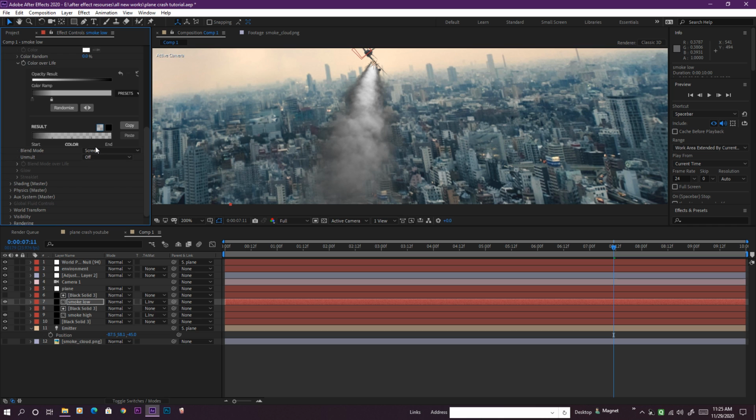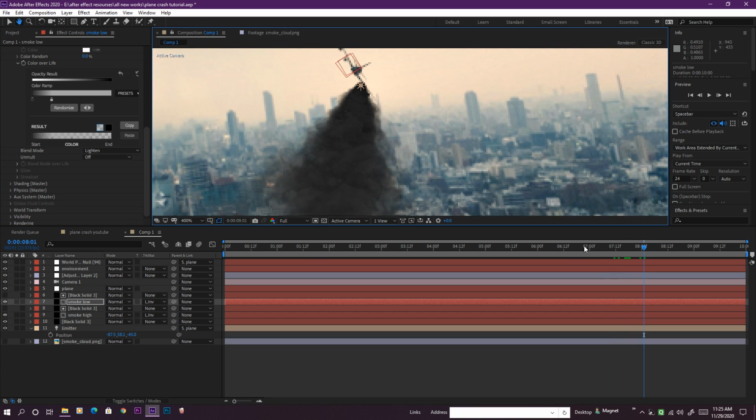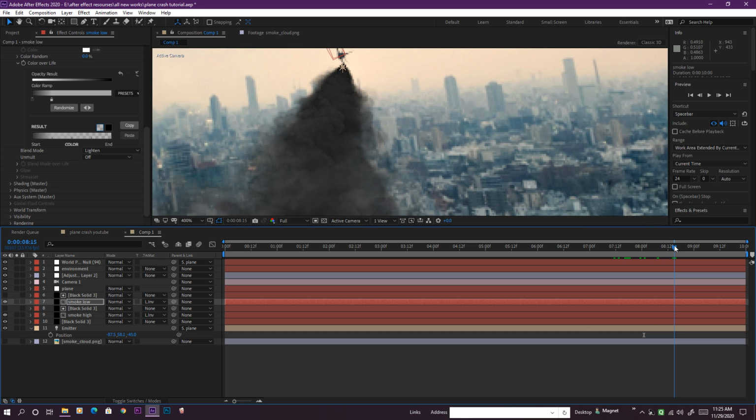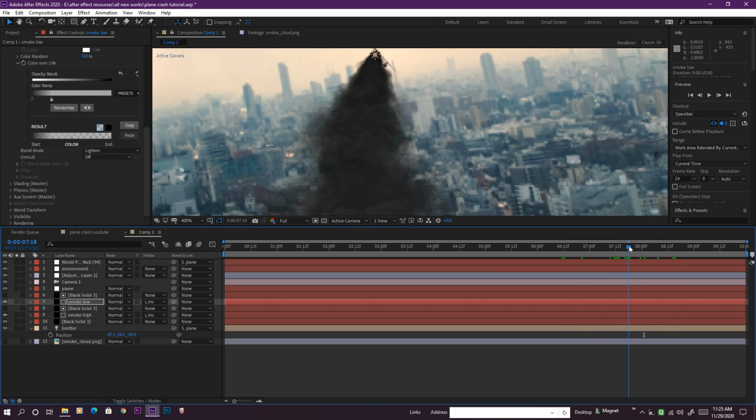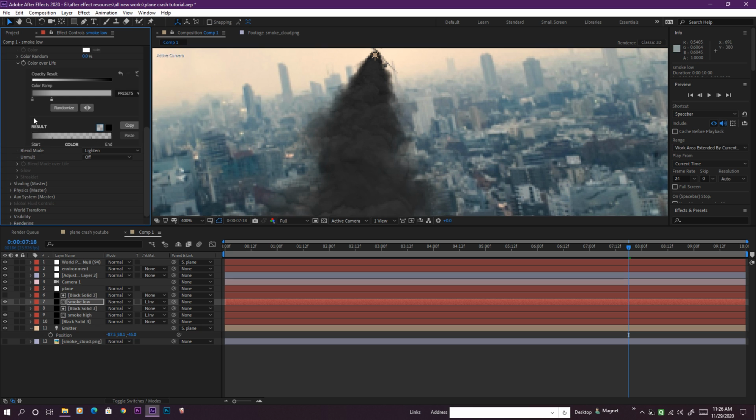Not good. Maybe okay, that looks nice. So that is the experiment that we are going to do while setting up the smoke until we get the right settings. So maybe make it a little light.